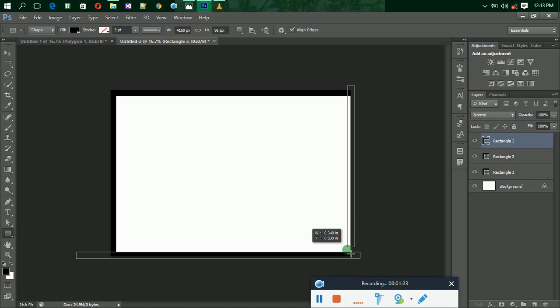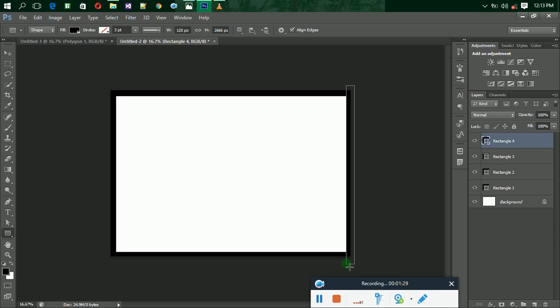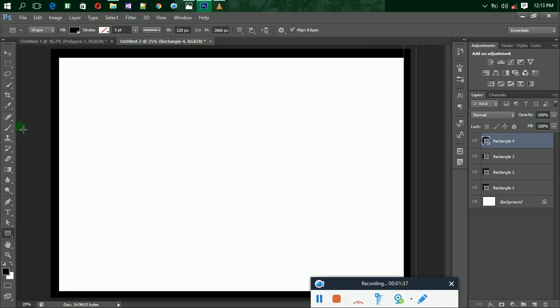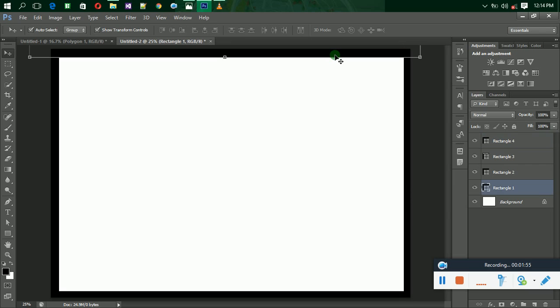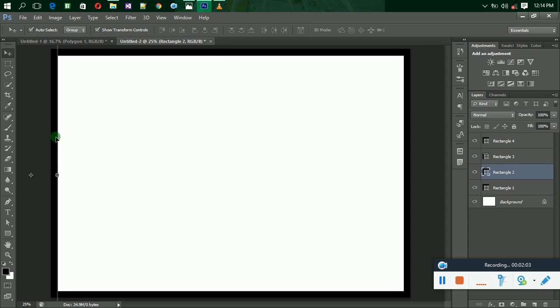Now, make sure your border lines are not too big and also not too small. So we have our border lines here, so let's zoom it a little so that I can see the lines very well. Now you can select the move tool. This is the move tool. You can select the move tool to adjust your borders to make sure they are not too big, they are not too small. Now we have our borders.